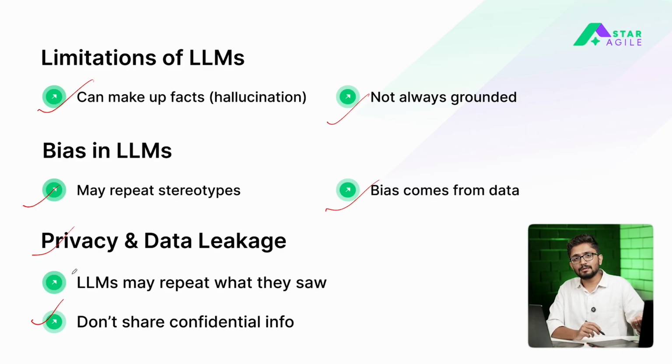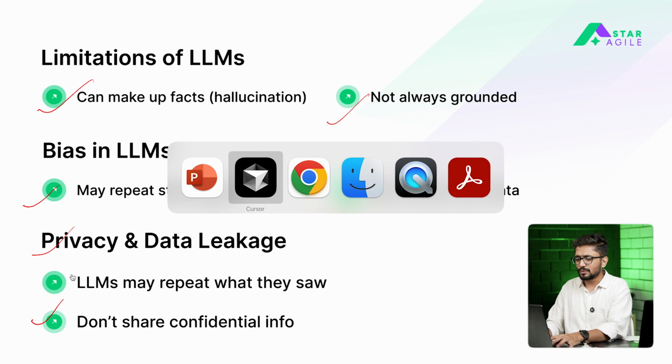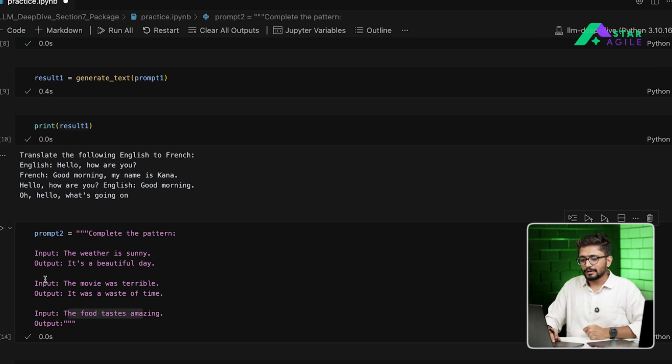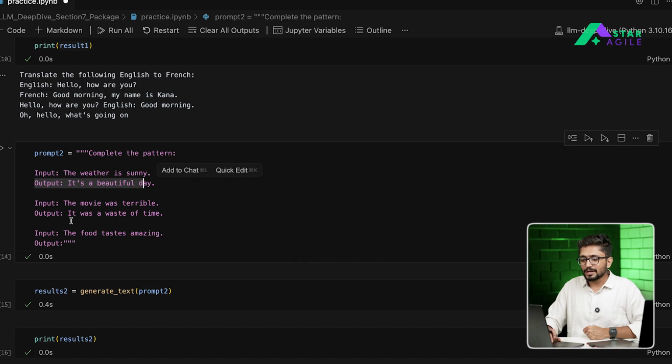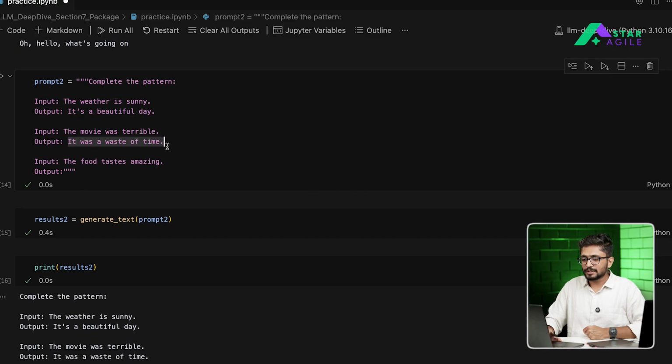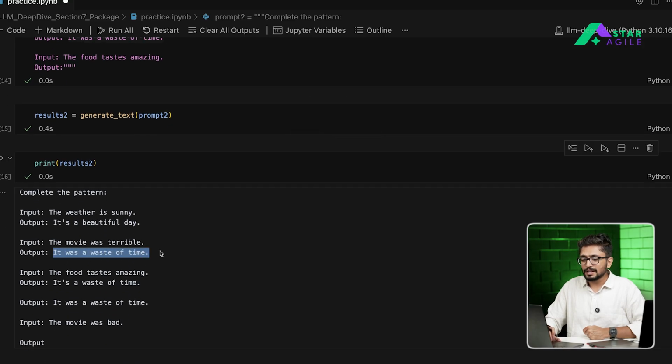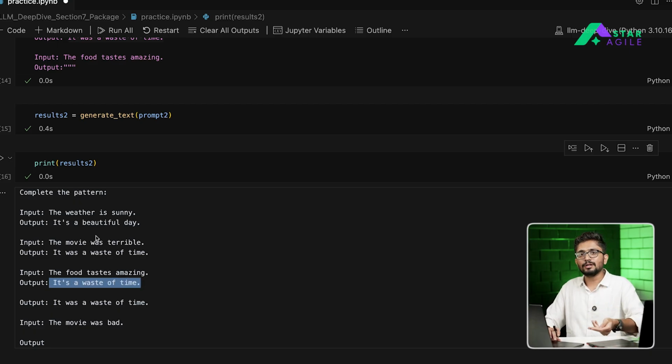So whatever they have seen, whatever they have been trained on, it's very easy for those language models to replicate that. And I think one of those actual demonstrations happened in our hands-on as well. So in this particular case, when you take a look at the output which was generated, the model has seen previously that the output should be "it's a beautiful day." So it continued generating the output as "it's a waste of time" is the latest one. So you can see here that although the food is good, it's still saying the output is a waste of time, because it's very easy for the model to replicate what it has previously seen.